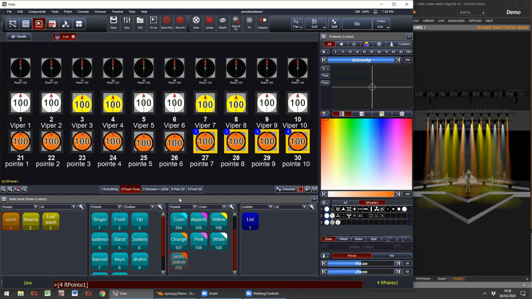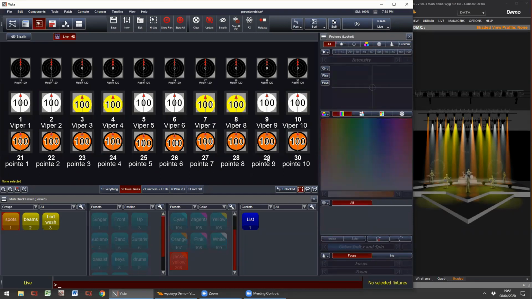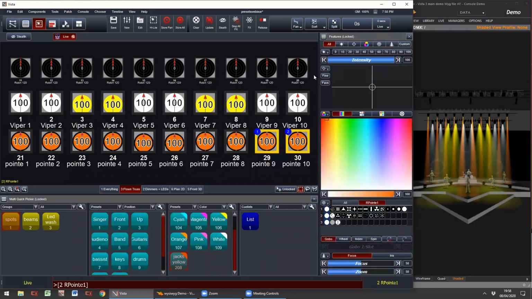And individual fixtures, you could have a completely dodgy fixture, for example, or worn out lamps or LEDs, and you might need to make this one be this color yellow for a color match.